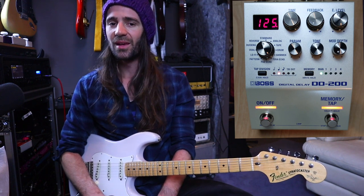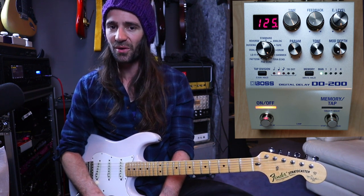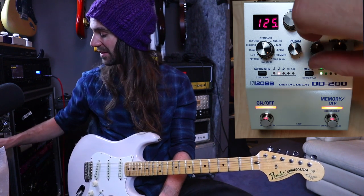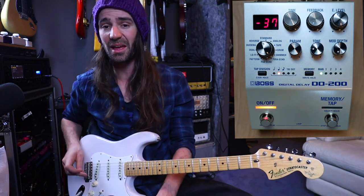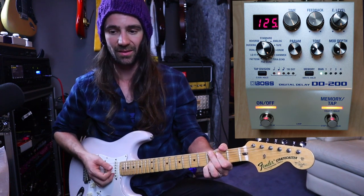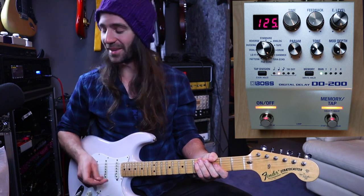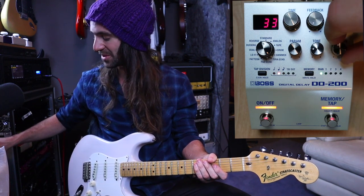So if I was on this stock standard digital delay mode, the first thing I would do is to use a tone control to make the repeats less bright. If we turn it down, say to about 9 o'clock, immediately it's got more vibe. This is starting to sound a bit more like delay. I would then add some modulation with the modulation depth control.